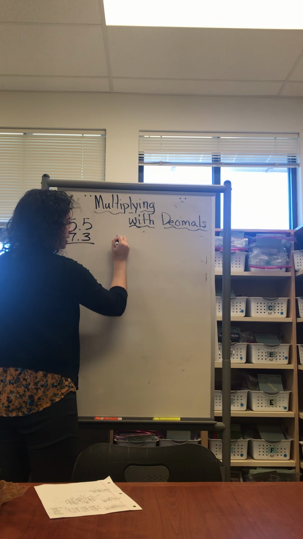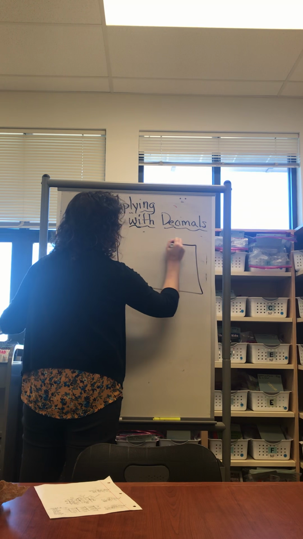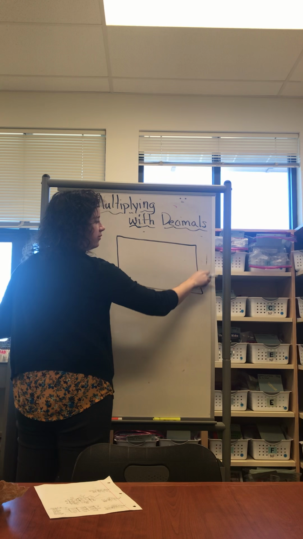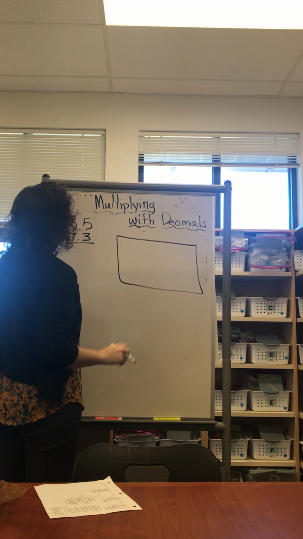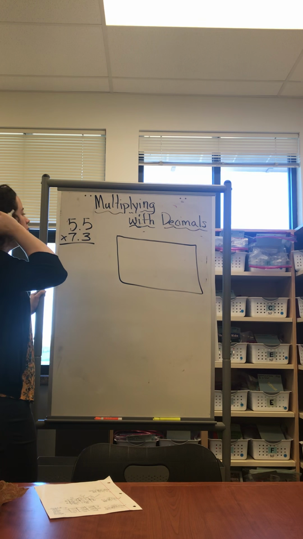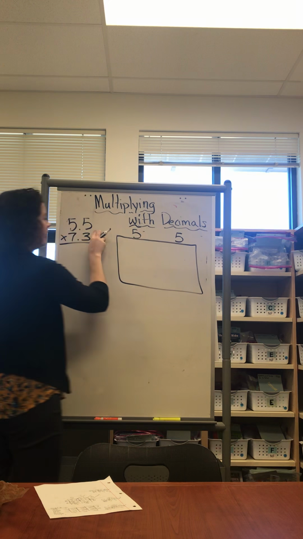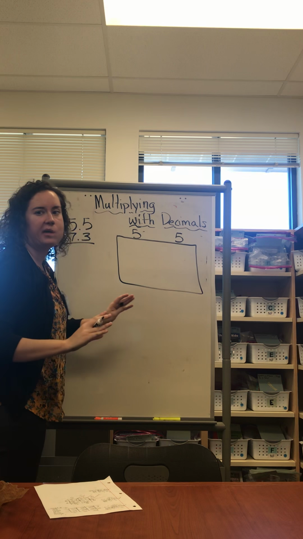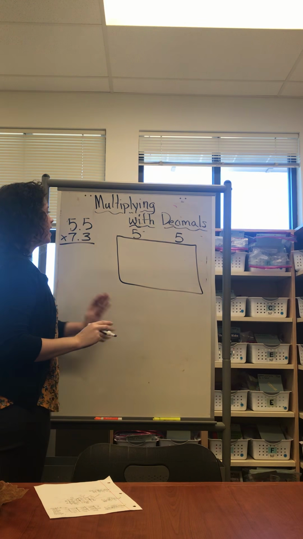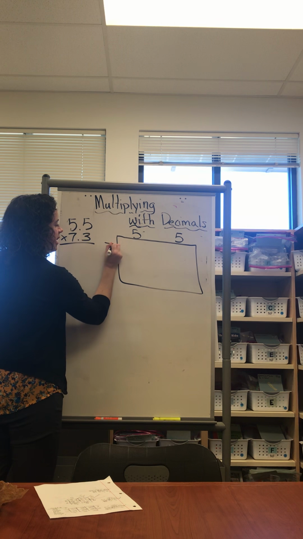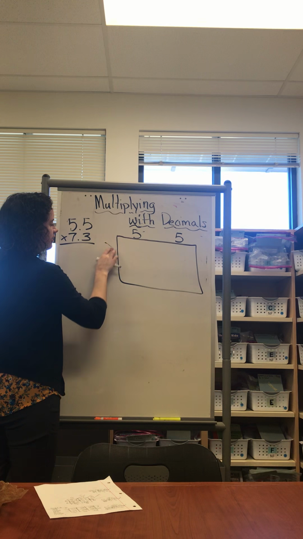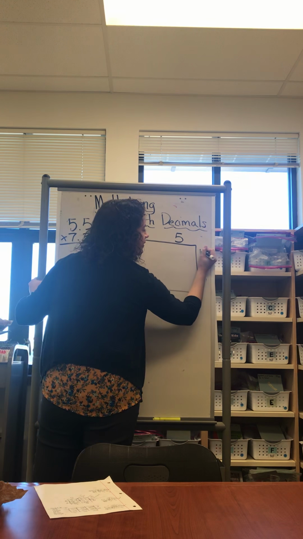Okay, so I'm going to go ahead and draw my box. And draw my box a little smaller this time so it's still visible. And I'm going to do my 5 and my 5 up here as in 55, because remember, straight off the bat, I am forgetting that decimal. And then my 7, oops, I need to go on this other side. Sorry, I forgot. It's different.